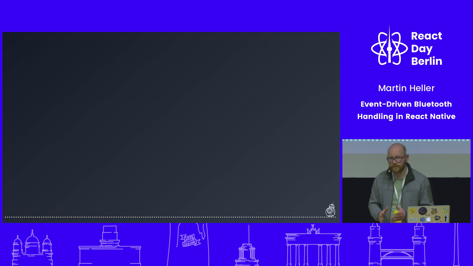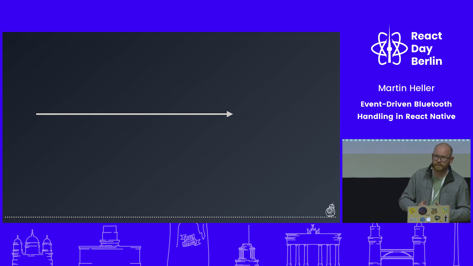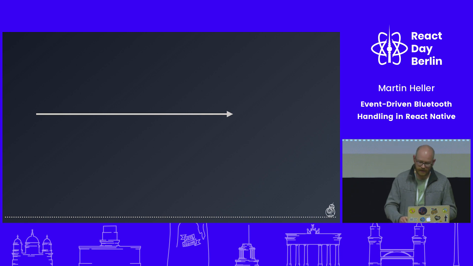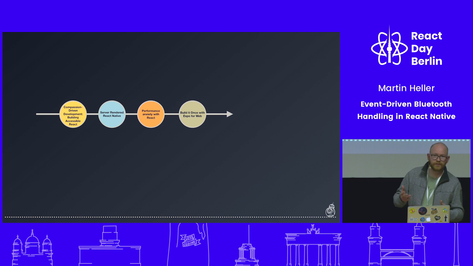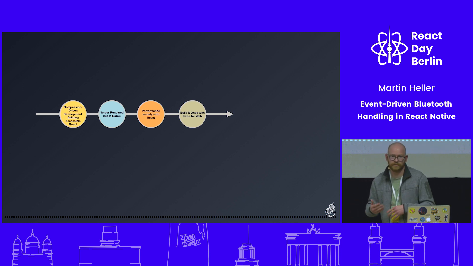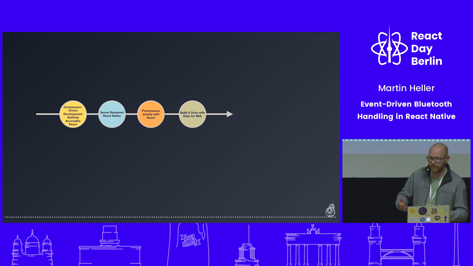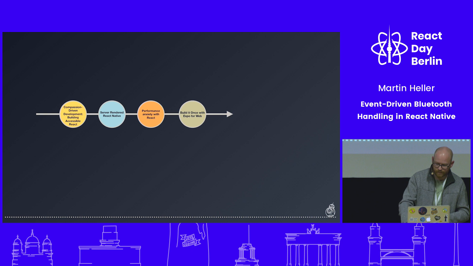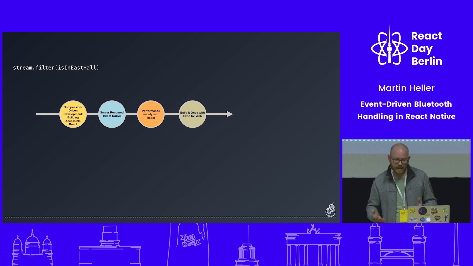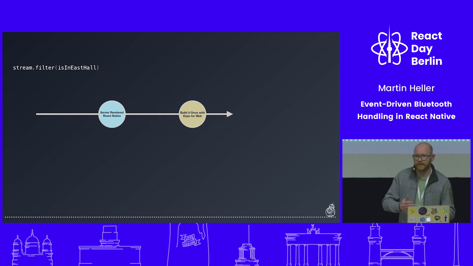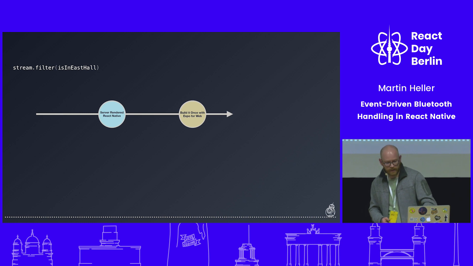I'm not sure if all of you have worked with streams before, so I'll quickly explain the basic concept. Imagine you have a timeline, and in the stream, objects appear over time and then disappear. Like the talks in this conference — you can't watch two at the same time, so you need to be at either one or the other. That's the same with streams: you always get one object at a time, and once it's gone, it's gone. The beauty of streams is that we can run operations on them — like filter, for example — which gives us a new stream with just the items we want.